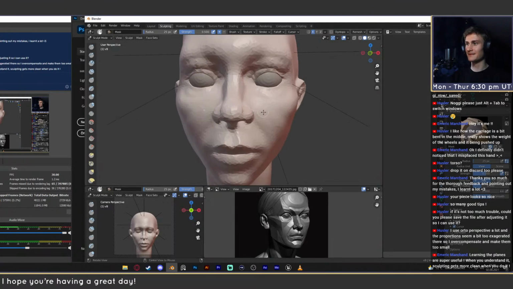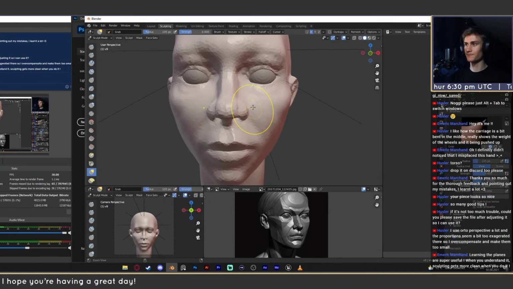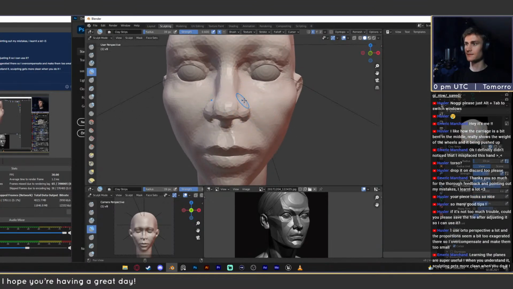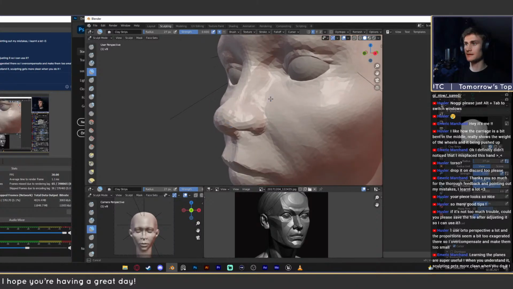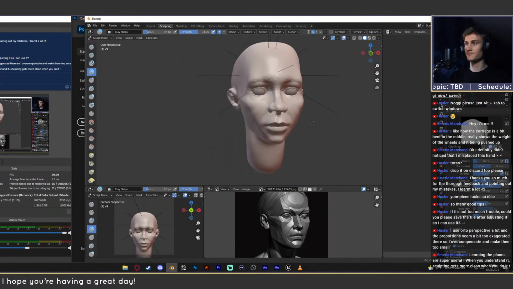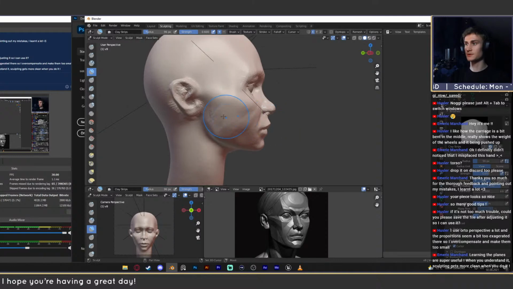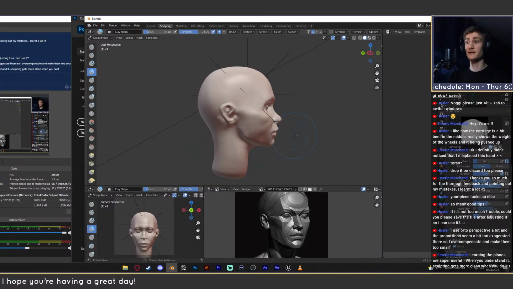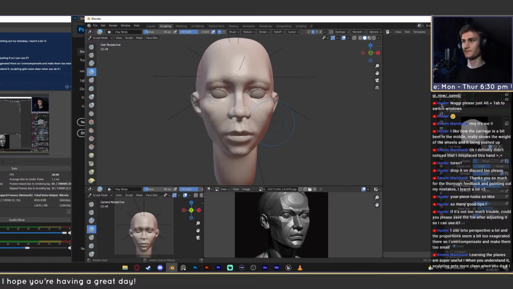So yeah, I guess the best tip I can give you is look at the planes of the face and bone structure, muscle structure, and fat structure. There you go.